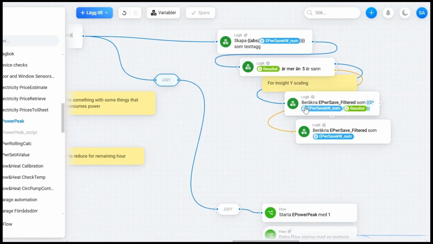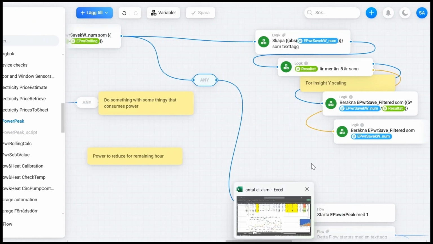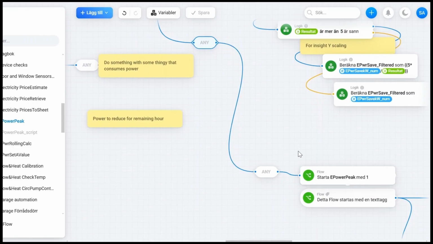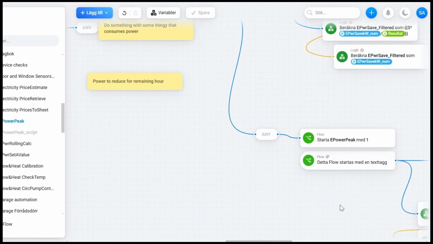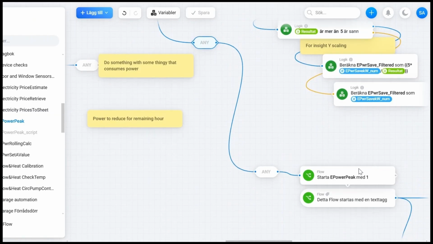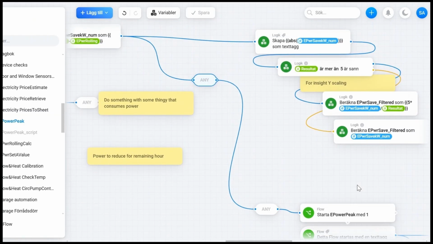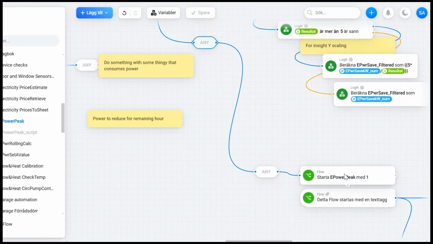I do that by taking the actual number divided by the absolute value. So then I get plus minus 5 in the end as max. It's kind of a, I don't know what you call it, truncation. And I say this is a filter value. So the real one is still there, but it's easier to see. Now we have the actual outcome of this hour, how much energy we used.